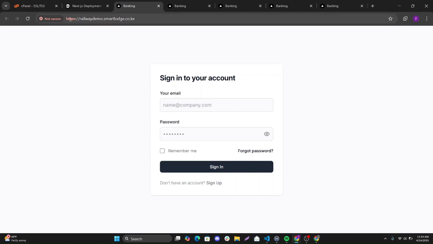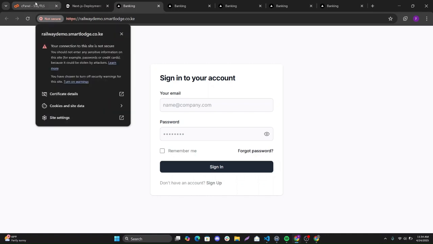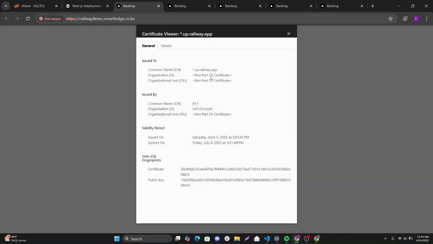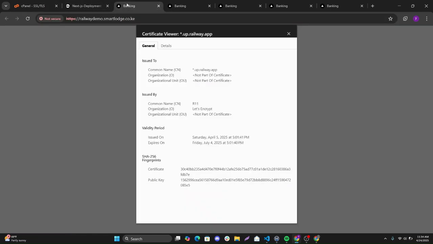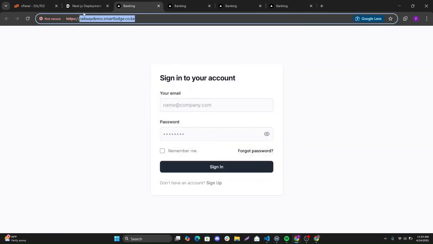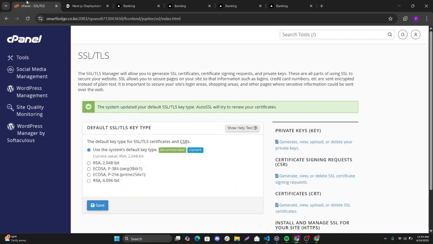Okay, still an issue with the SSL, so let's just give it time. We should be able to have it secure here. And I think this is it. In a few minutes it should be secure and have HTTPS.